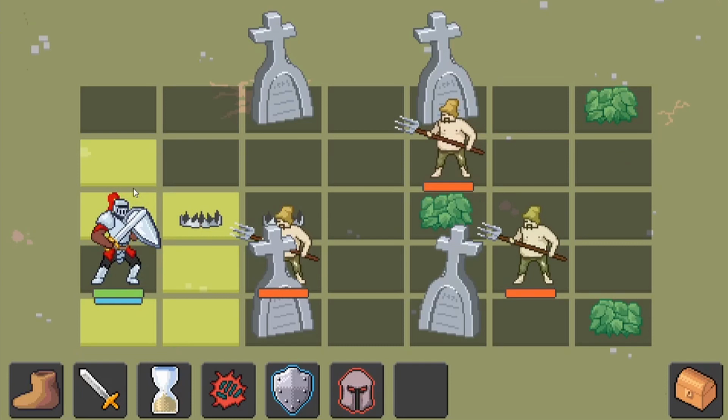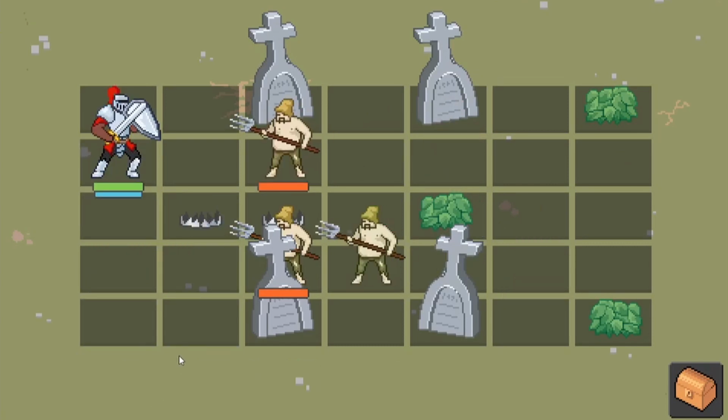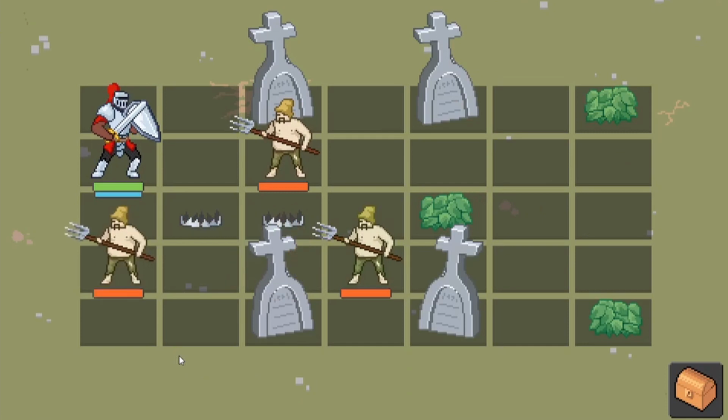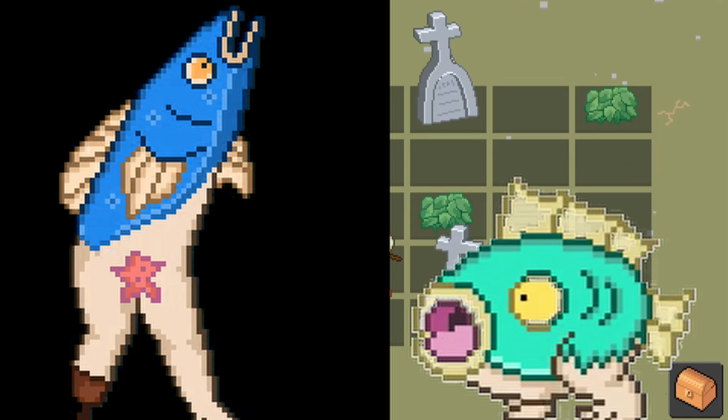Mainly I've been working on a lot of content for the game. I developed lots of cool enemies, such as the bubbler and the reverse mermaid.